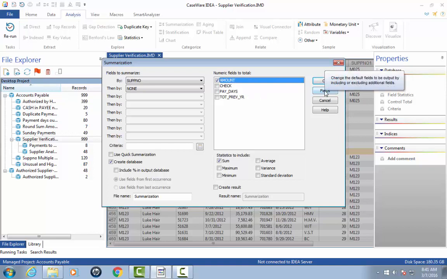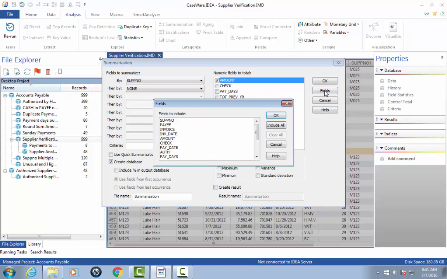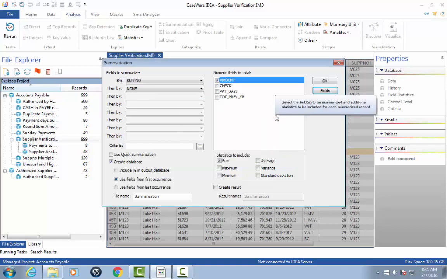So we'll go ahead, click on Fields, and we're going to select Payee, Supname, and Total Previous Year as the additional fields we want to include. I've selected those three just by clicking on them. Then I'll click on OK.